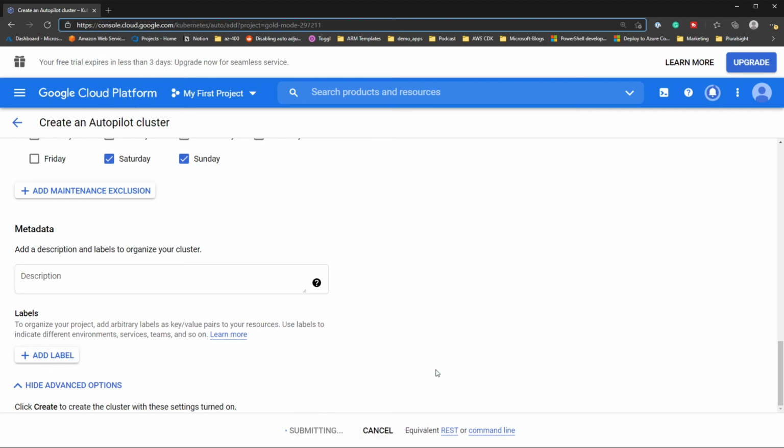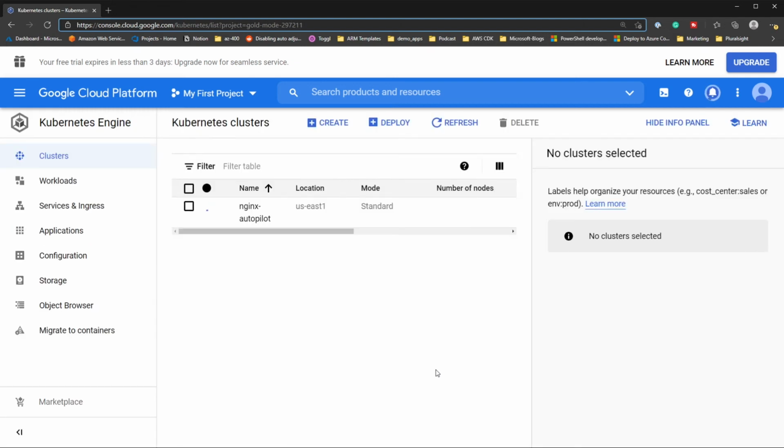So this is going to submit what I want to do, and it's going to start to create the Kubernetes cluster here. And this is going to take a few minutes because it's literally deploying a Kubernetes cluster. So feel free to pause the video, wait till it's done, and then come on back. And as we can see, the Kubernetes cluster has been created. Notice that there's no number of nodes here. And that's because you're not managing them.